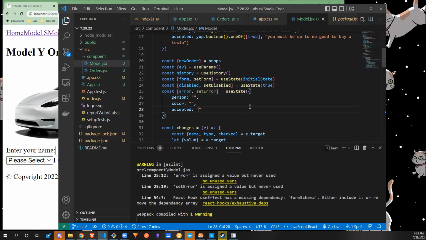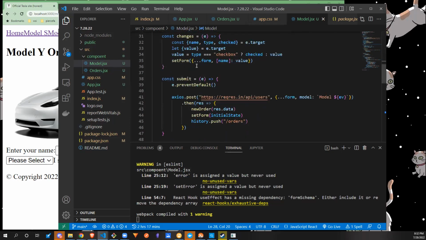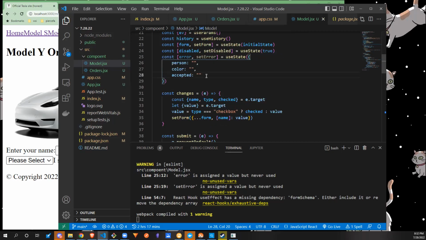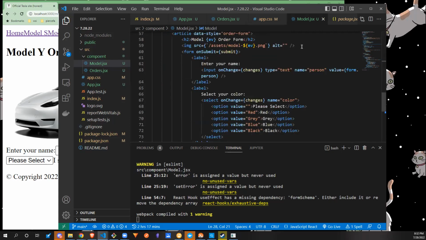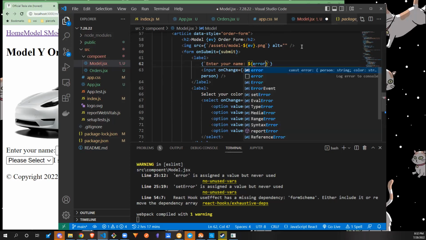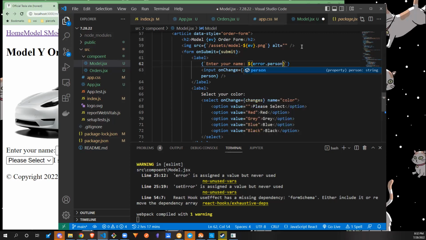So what I'm wanting to do is I'm wanting to put in an error message on these lines here. So what I might do is break this into JavaScript, turn them into a string literal, and do $ error.person right there.